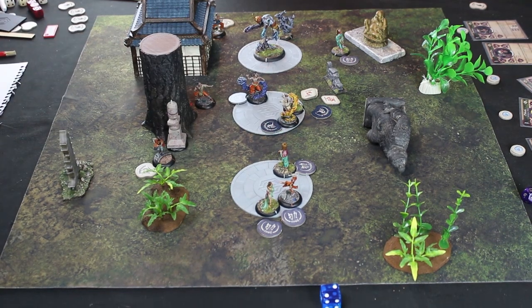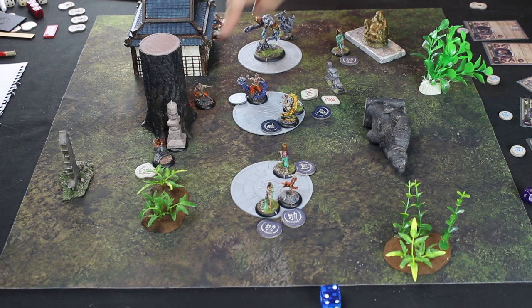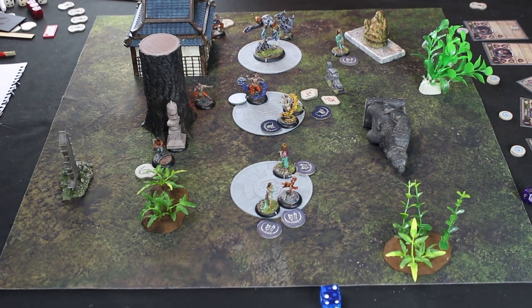How much health has he got left? I've got 3 health left. At the end of this turn you take 2 damage. And then you've got 1 health left. Such is life. Easy come, easy go. So over to you. You've got 3 activations left at this point. 4, sorry.